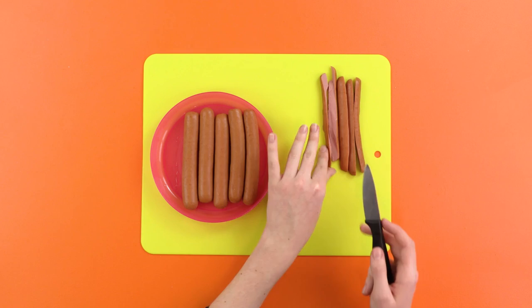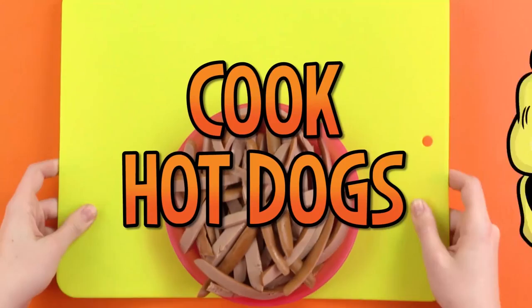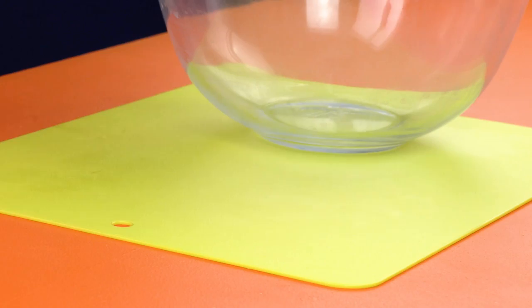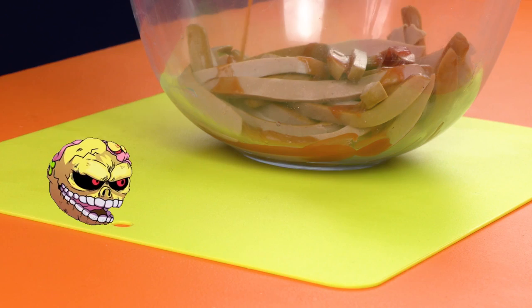Ew, they look like worms! That is the point, since we are making a worm sandwich. Oh, yeah. Very convincing. Remove your hot dogs and cook them, with an adult's help, of course. Next, collect your sliced hot dogs in the mixing bowl and cover them in tomato ketchup. Good. And then mix it all together using the spoon.